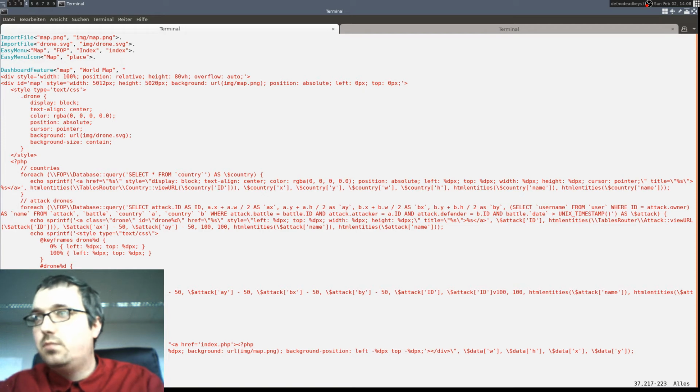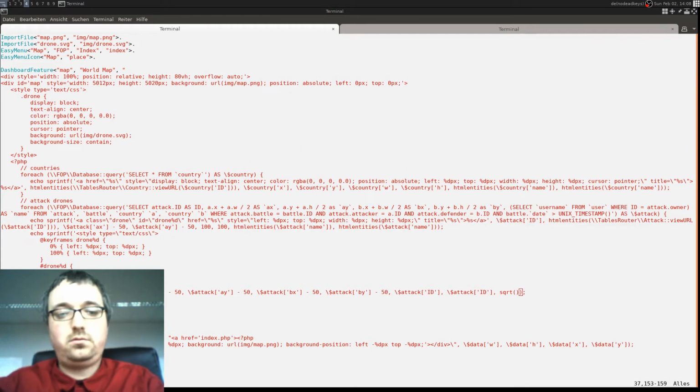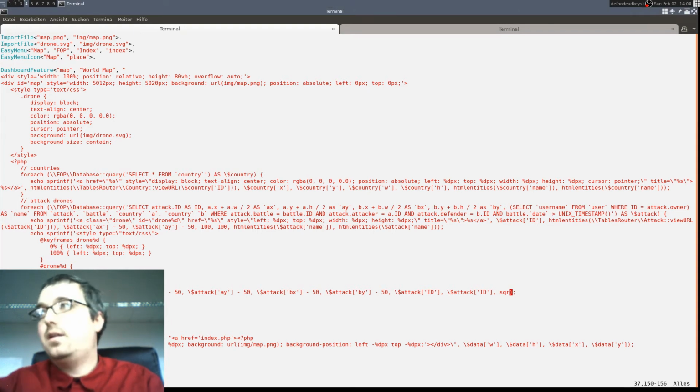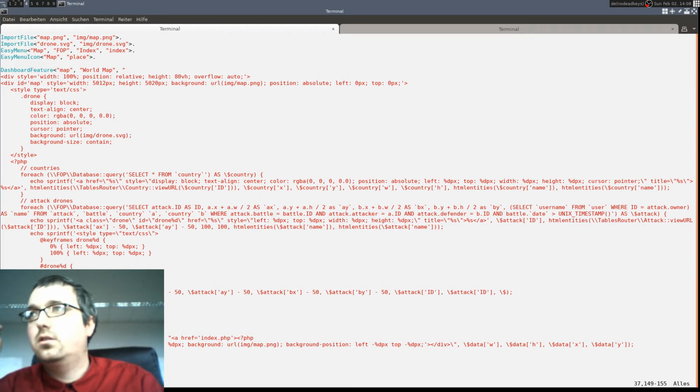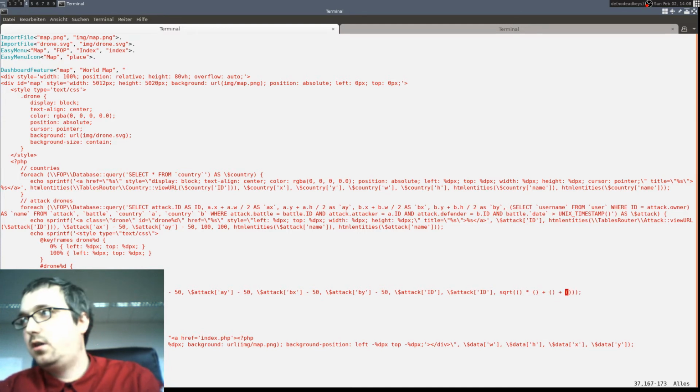And our animation duration has to be calculated from the square root. Now we will calculate the square root distance. Okay. This is the sentence of Pythagoras.